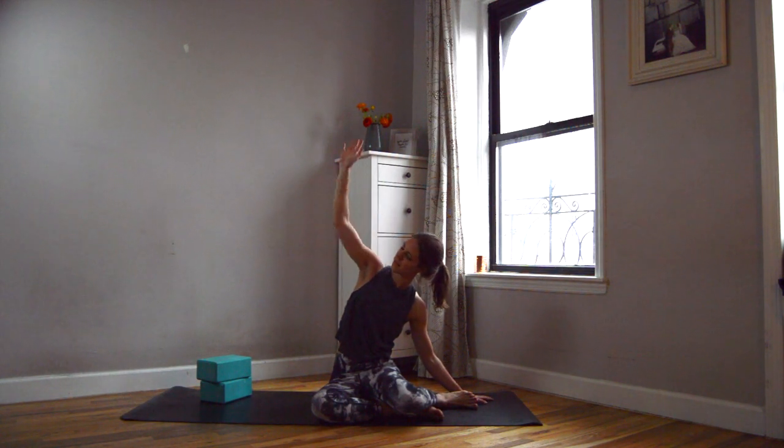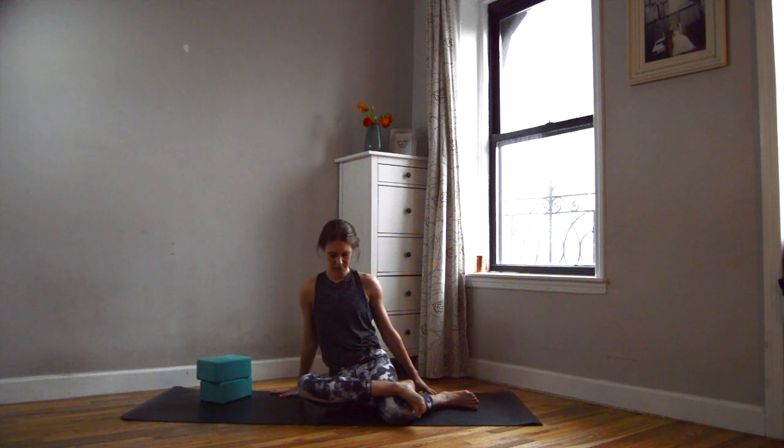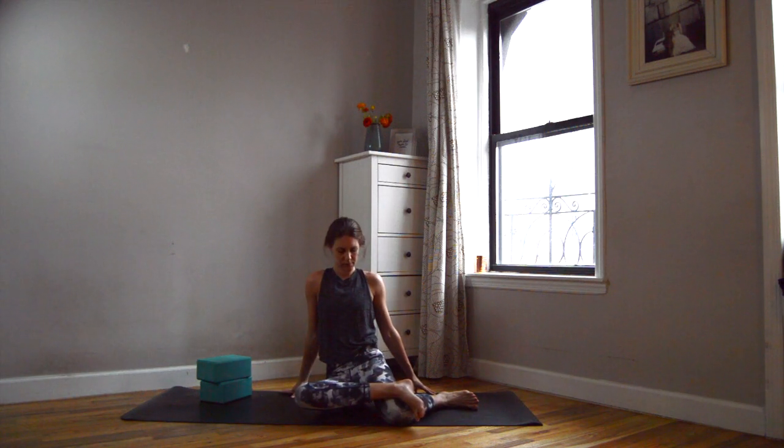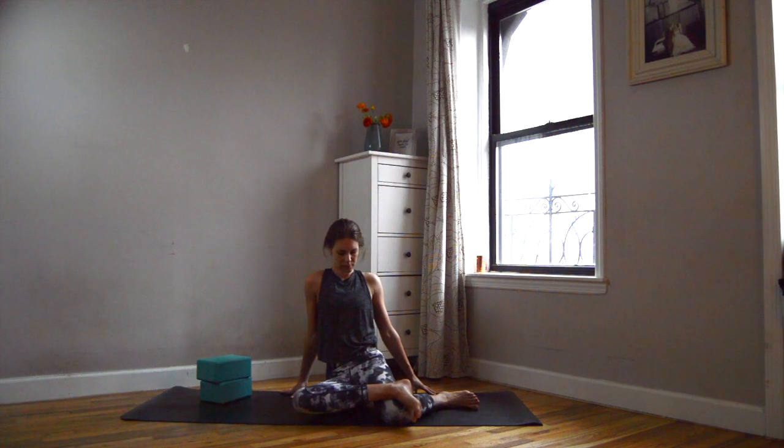Place your right hand back on the mat, coming back to center. And take your right ankle now, that bottom ankle, and cross it over your left knee. Lengthen your pubic bone towards your knee, stretching out the front of that left hip.